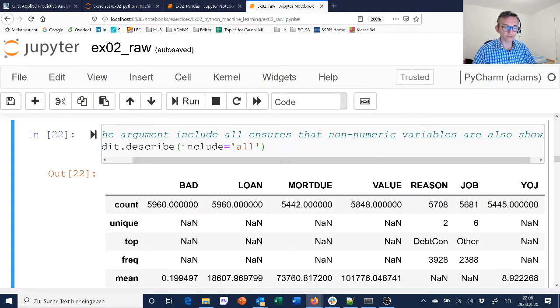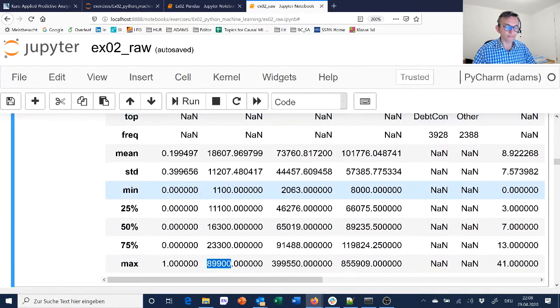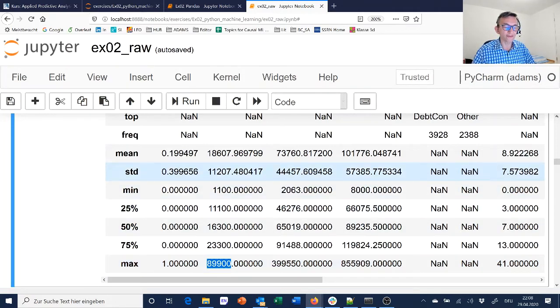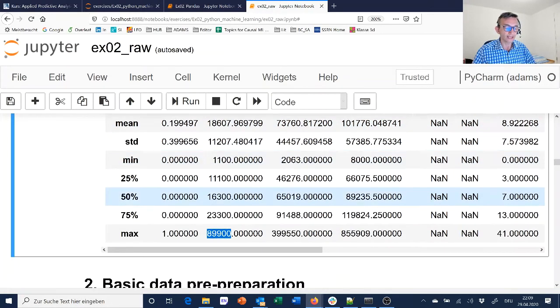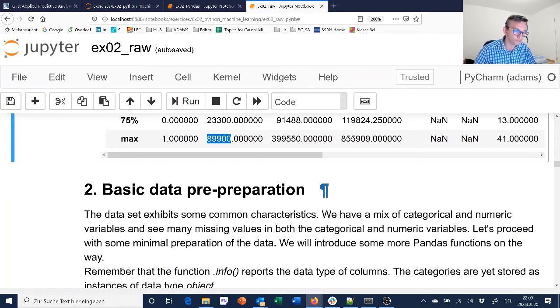so other mortgages, and what's the amount to pay back there. You get the mean, and you do see here the maximum. By just looking at the maximum, you get some signals that there are outliers in the data, or that these variables have a distribution with rather long tails. And probably you want to do something about that. And yeah, we will. So let's do some basic data prep using Pandas.